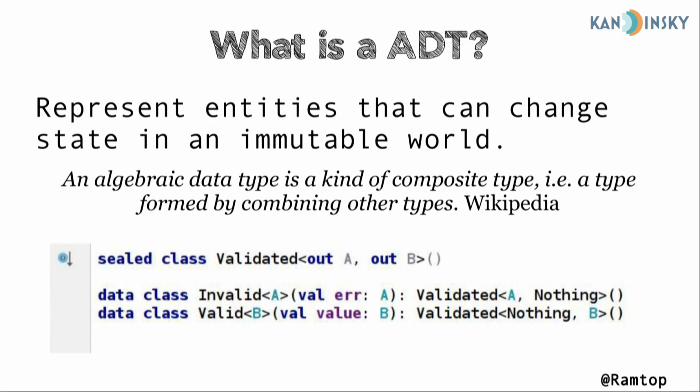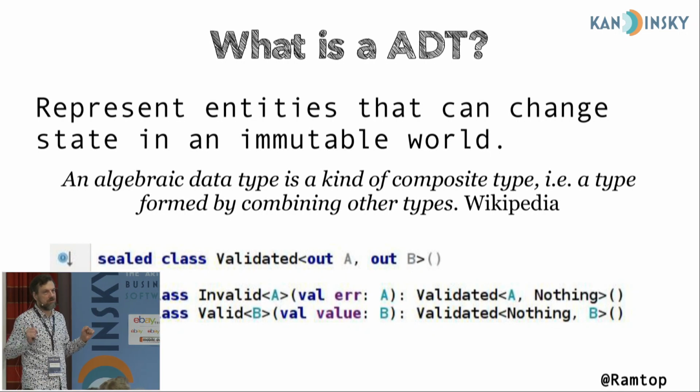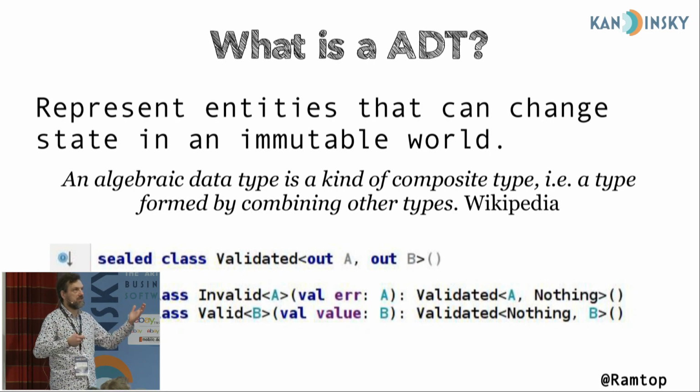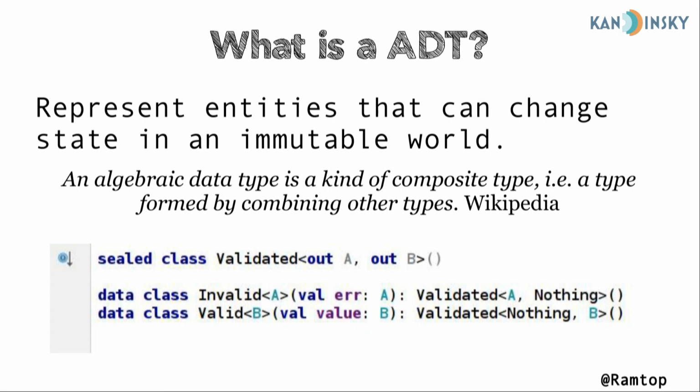Let's see the protagonist of this story. How many of you know this? Sorry about all these questions, but what is an algebraic data type? Okay, so something that not everybody already knows. The idea is that we are in the functional programming world, so everything is immutable, because in mathematics everything is immutable. 3 plus 2 means 5. It's not that you take the 2, put it inside the 3, and then what was 3 now is 5. You always have different things. So if everything is immutable, how can I represent something that changes its internal state? Something like a system that can be on, off, or waiting, for example.